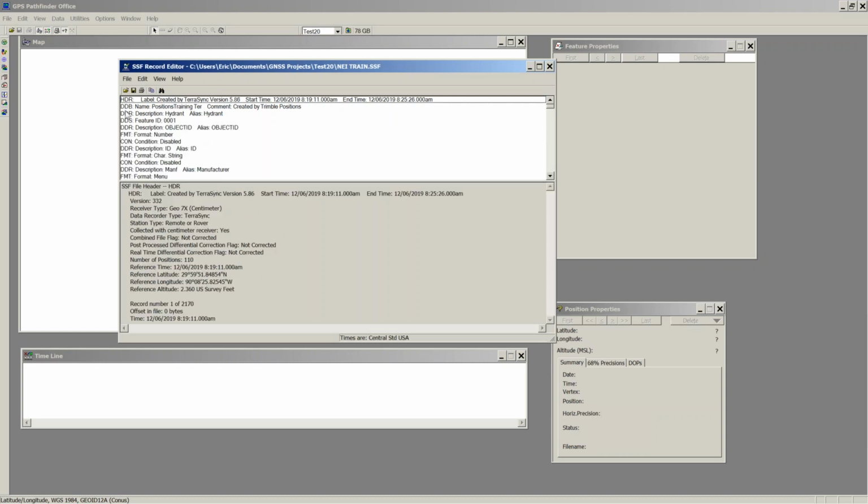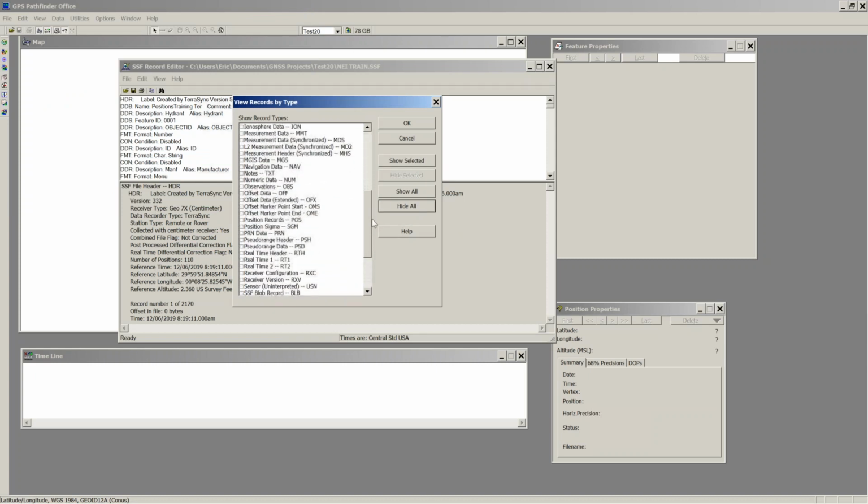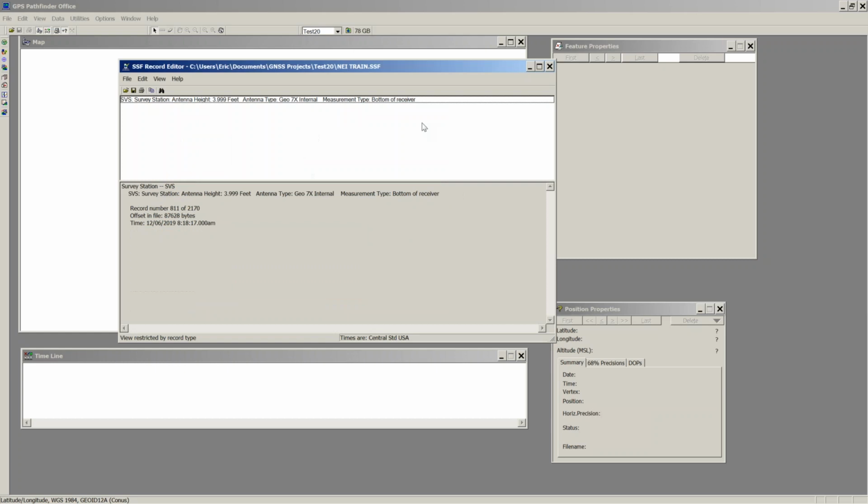If the file ever gets corrupted, we have some tools that can go in here and uncorrupt those files. But most of the time, I just use this for setting up the antenna height. So right here, if they put the wrong height or the wrong antenna, I can actually edit it.